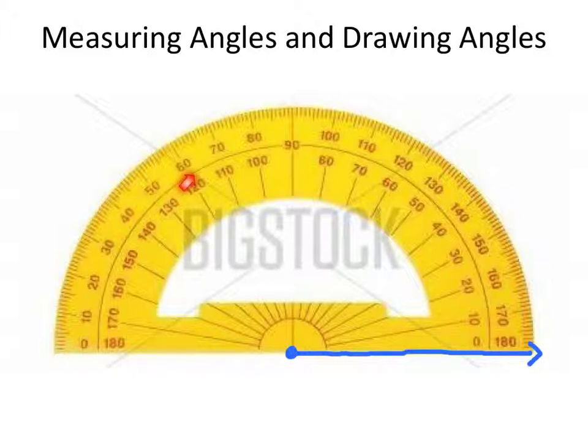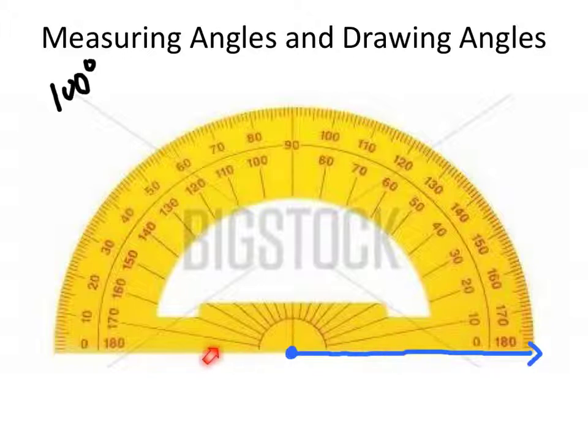So what if I was drawing a 100-degree angle? Since I drew to the right, like I said, I'm going to be using the inside marks. So I'm going to find out where 100 degrees is. It's right here. I can follow that up. So even though it says 80 here, the 100 and the 80 are in the same location. It's just like I said, dependent upon which way your arrow goes.